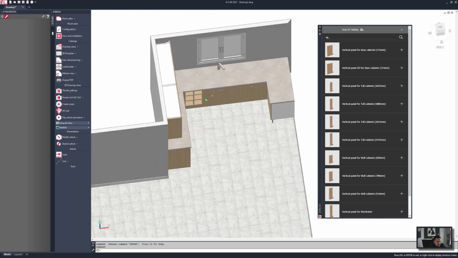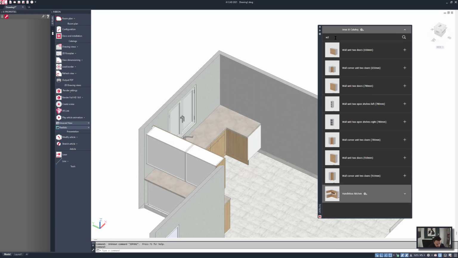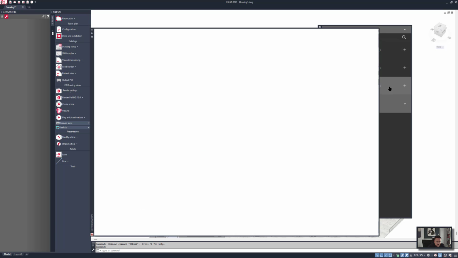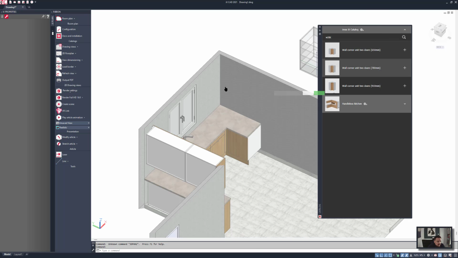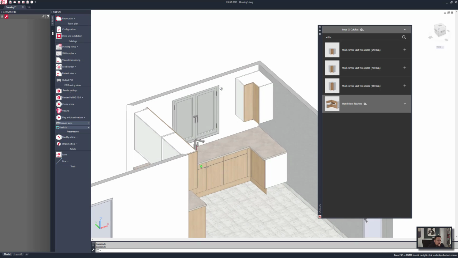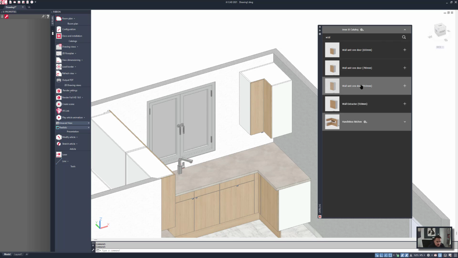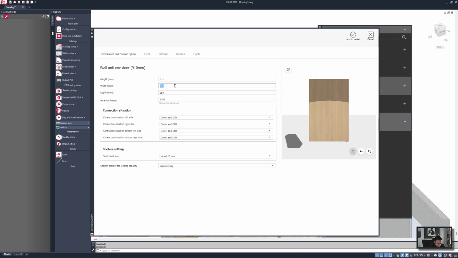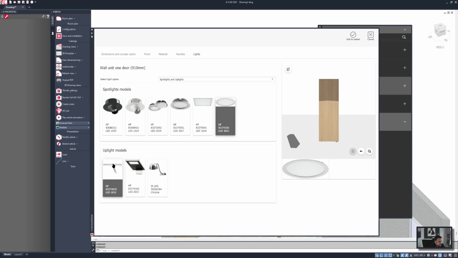Now we need to rotate around and look at the other side. So in this case, what I want to do here is maybe drop in a corner unit. So I'll say a wall to door corner, and then again alter the lighting scenario. So in this case, I want some spotlights to come into this corner, and then I've got a little bit of a gap here. So what I'll do is I'll just take off this and say that this is a wall 1 door, and in here I can say that this should be 300mm wide with the same lights and spotlights.